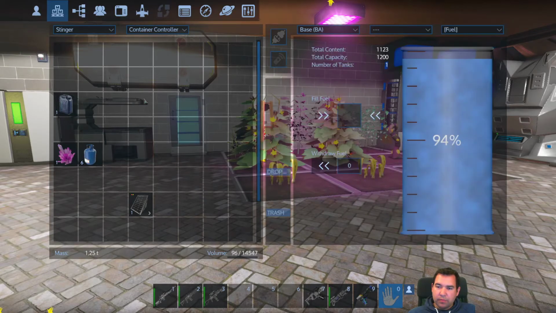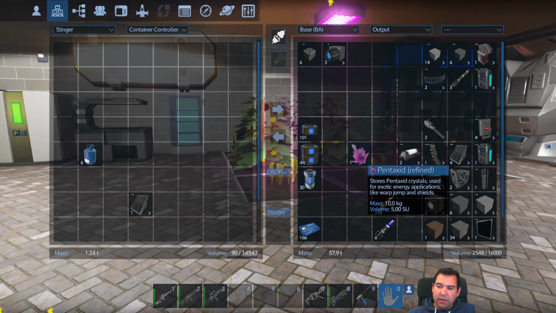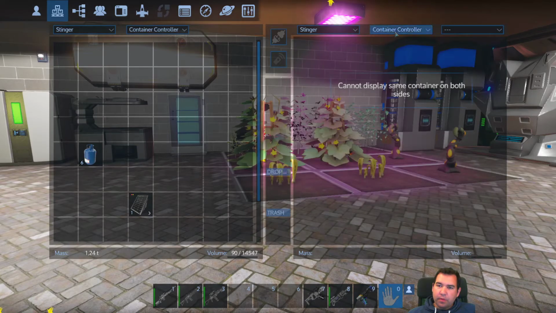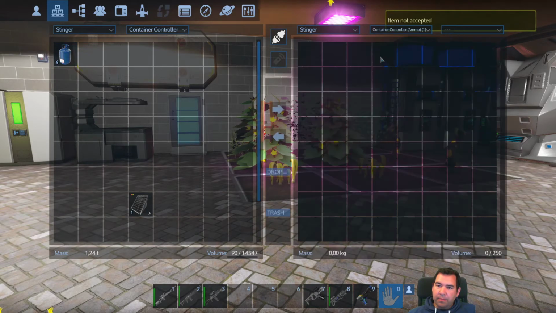And fuel in the base is down to 94%. So let's increase that in a second. Oxygen is perfect in our base. And we're going to have to get started on pentaxid production because we're going to want to go to other planets quite soon. So that's what we're going to do next. No, I wanted to do oxygen. Exceeding capacity, okay. What I'm thinking is we're just going to keep this in the second ammo controller.